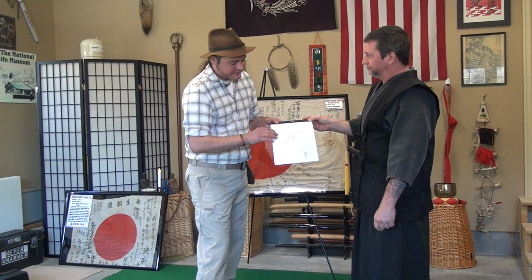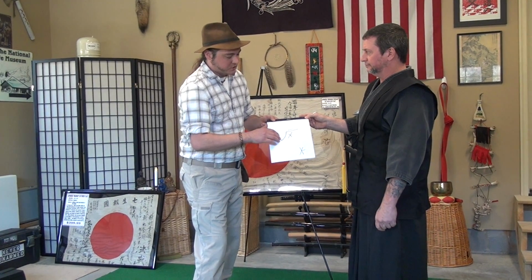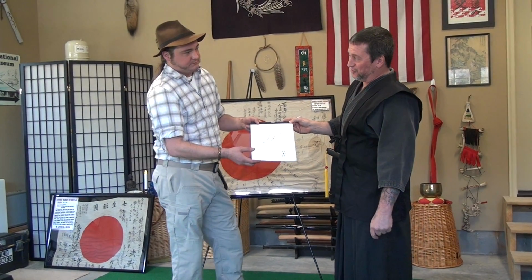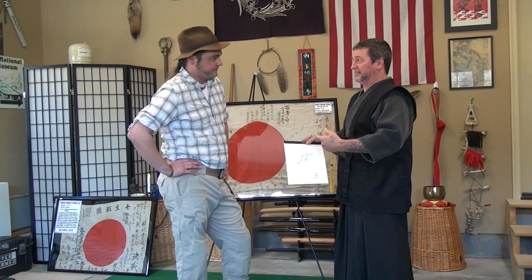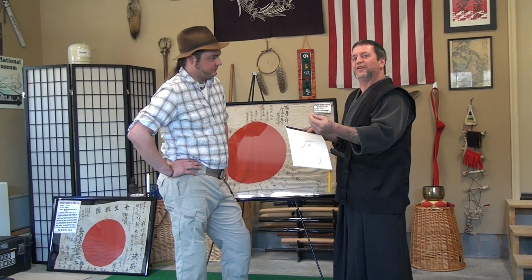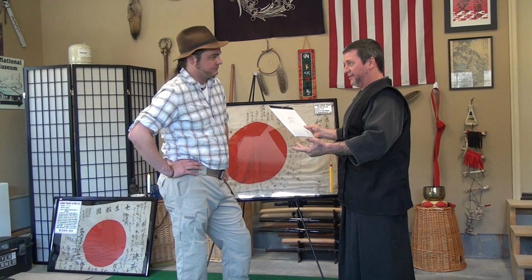Yeah. And what else is interesting is that these characters over time, because it is a handwritten language, I would assume would change slightly. They have another whole language for things that are foreign to their culture. Really? Because kanji is set in stone. Kanji doesn't change. But because new concepts come in, there's an extension onto the katakana and hiragana that is for foreign concepts and sounds, like our names. When I write my name in Japanese lettering, it goes to phonetics. So a Japanese person would look at it and it would come out sounding like Chris Rossman.